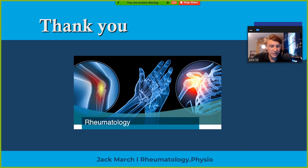Toya says, would Ehlers-Danlos syndrome be a rheumatoid condition? That's a really good question. It has nothing to do with systemic inflammatory condition. Rheumatologists don't really like it because they can't treat it with medications. So there's not really a lot for them to do other than diagnostically, but it does present into rheumatology a lot because of its multiple joint pains. I could do a whole morning's talk on hypermobility syndromes, but if you ask me directly, I would say it's not a rheumatology condition, but it does come under rheumatology a lot because, like I said, it presents with the multiple joint pains. So it's difficult. The other real difficulty is the difference between hypermobility syndromes and Ehlers-Danlos syndrome being clinically almost indistinguishable. So that's a really difficult one to do.